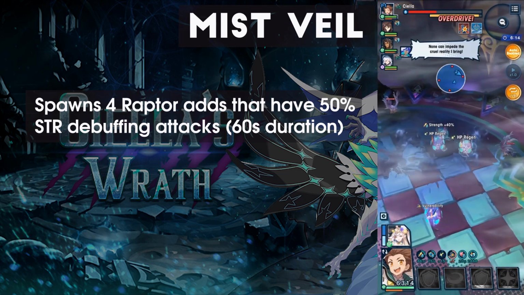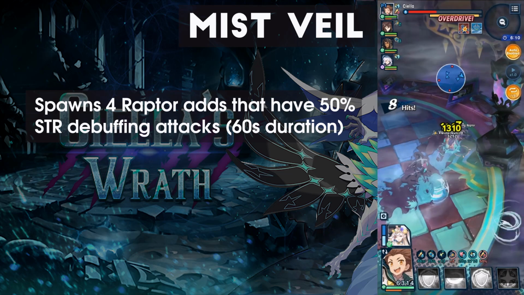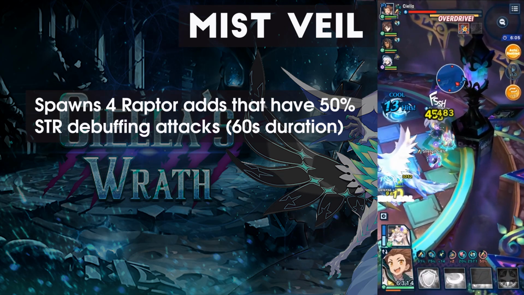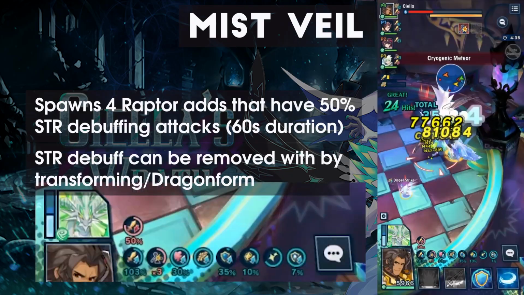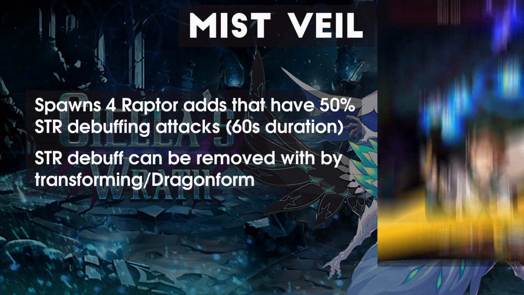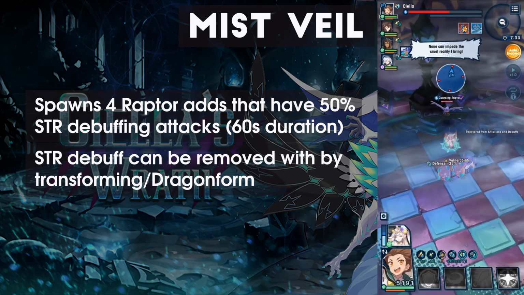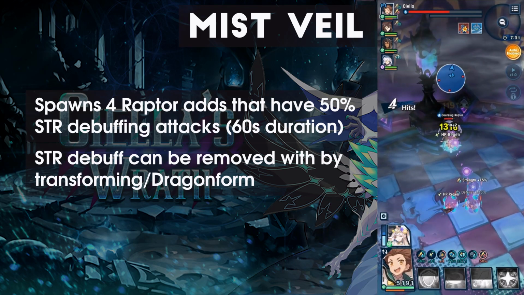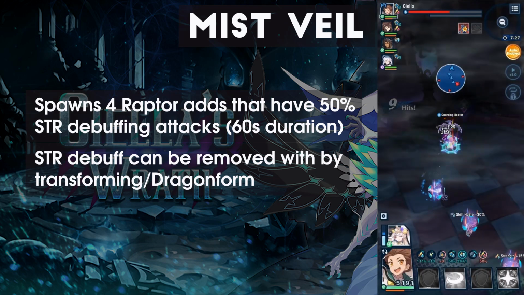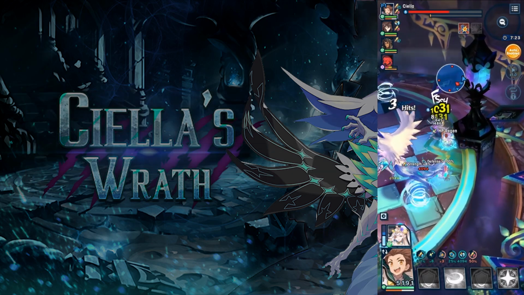Take care of these ads quickly to maintain decent DPS, as well as reduce the number of things you need to track on the screen. The strength debuff can be removed by transforming, so that may be an option to deal with the ads or to remove the debuff afterwards. Ciella also has some new finishing positions added for when she becomes targetable again, but they're pretty close to the original positions and they don't really have too much of a mechanical change, except for perhaps putting the soap spots on top of some ad spawn positions.